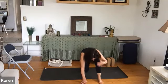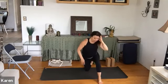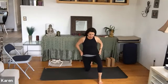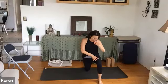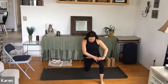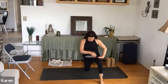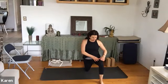We're gonna take our right foot forward and come up onto our right leg. Bring our hands onto our right leg for extension of our left psoas. We wanna make sure that that right heel is far enough forward that you can take your tailbone towards your heel and feel a stretch here. Your right knee is over your ankle. Okay, so we're feeling it right here.